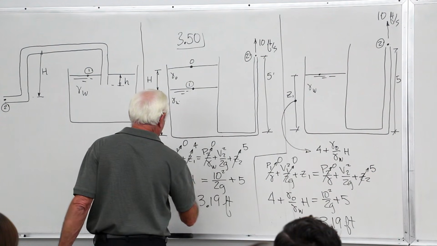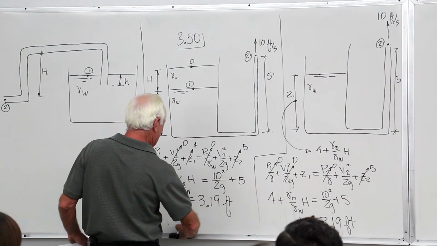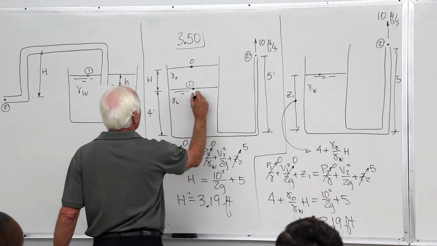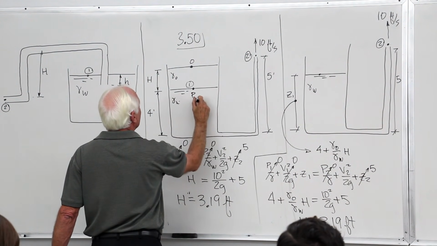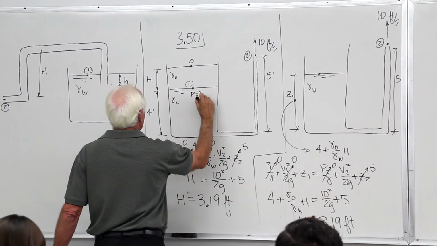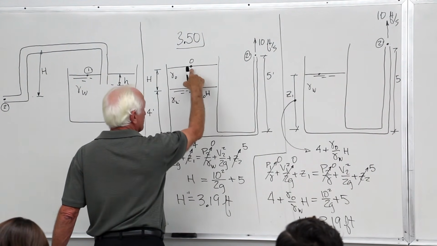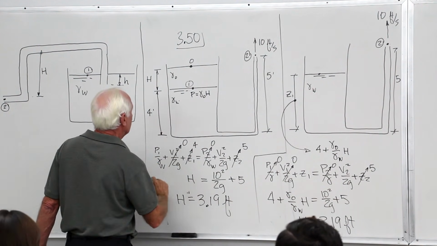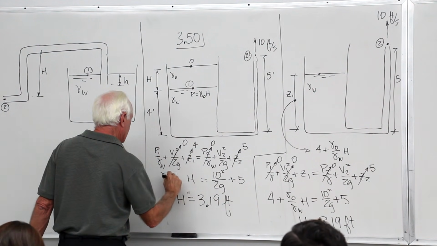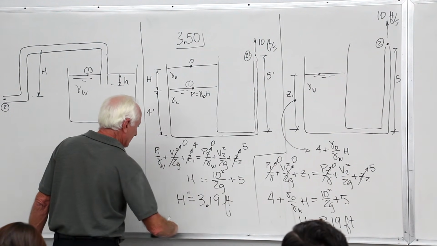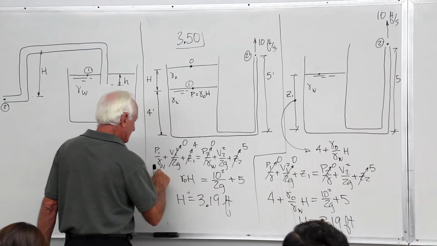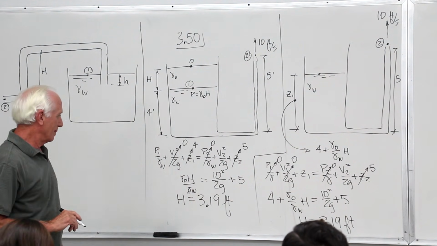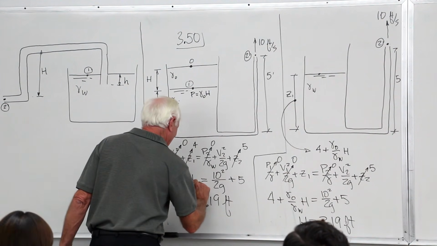Yeah, right. My 4, yeah, I skipped that step there, didn't I? Where was it, over there, I think I put it? This right here, the pressure here is equal to gamma oil times H plus the pressure up here, 0. Okay, so P1 is gamma oil times H divided by gamma water. Is that right? And then plus 4. With your plus 4, yeah.